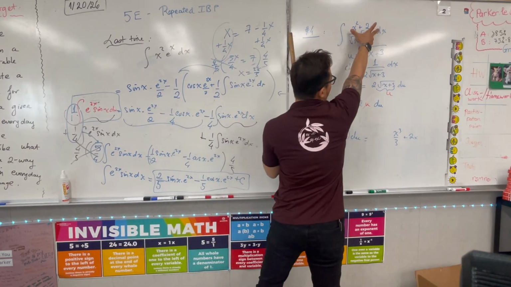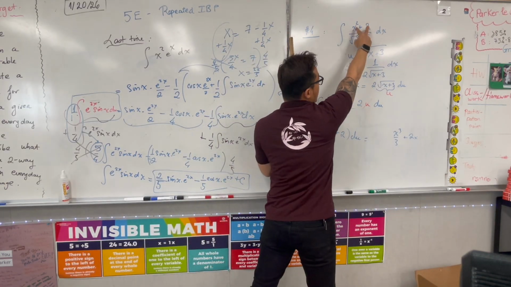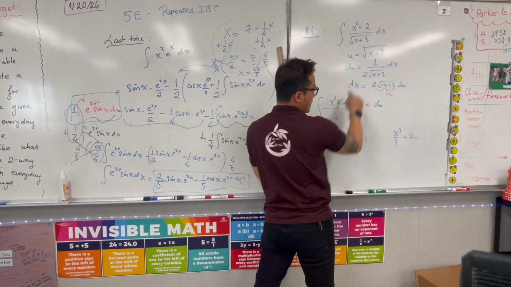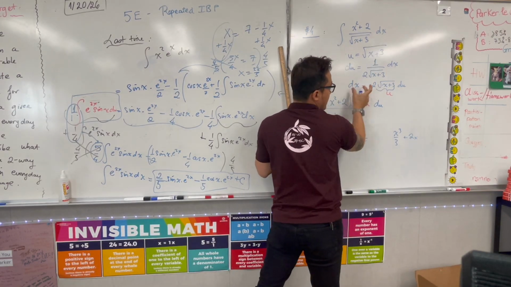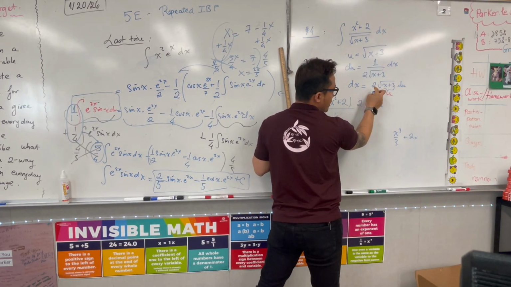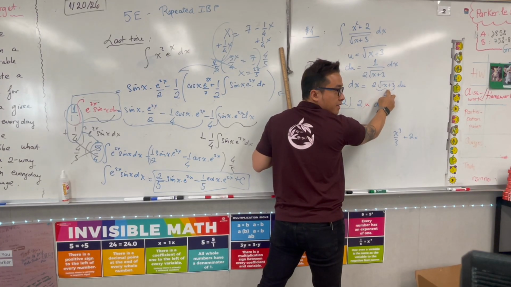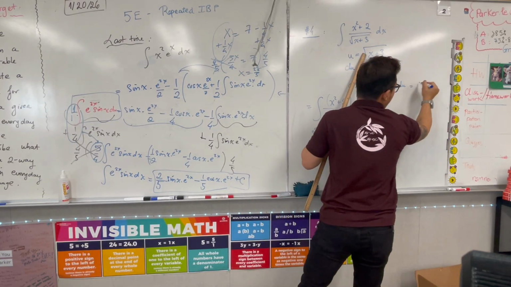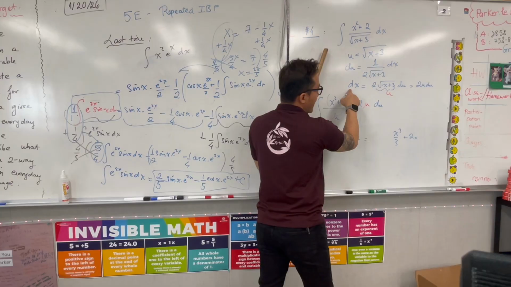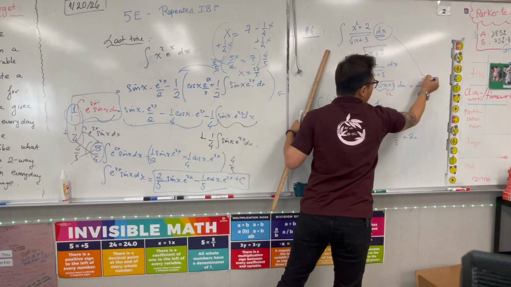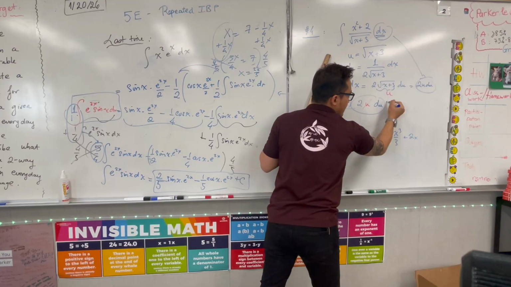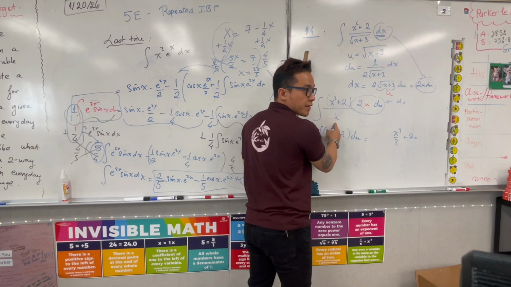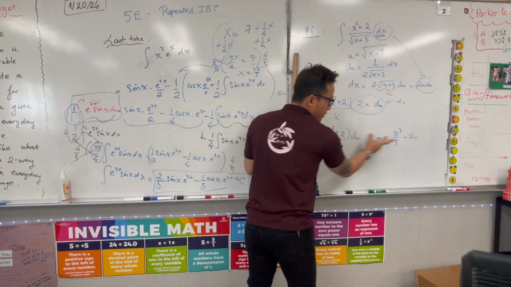Oh, okay, so I'll copy the original problem here and rewrite this one. The x squared plus 2 is still the same, but you haven't put the du. dx equals 2 times this du. But what is this? Do you see it's the same? So this is actually u. So this is actually equal to 2u du. So I replace dx by 2u du. This whole thing here is the dx. Now you cancel out.